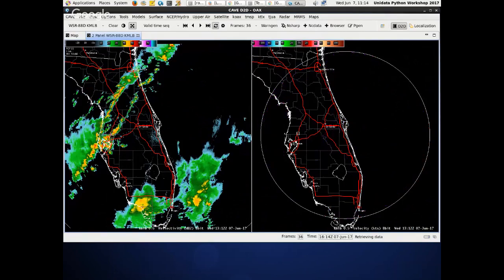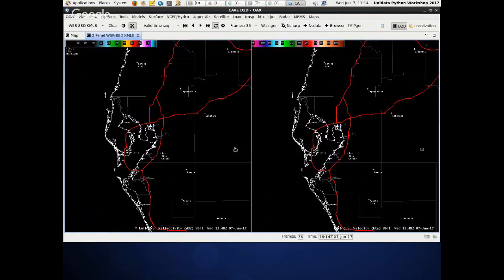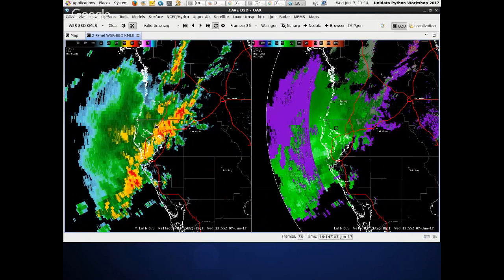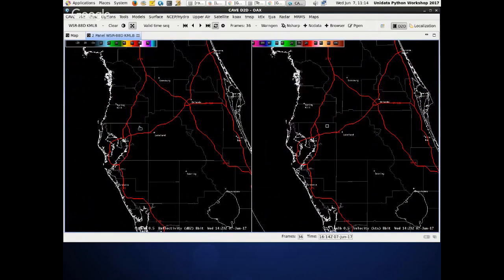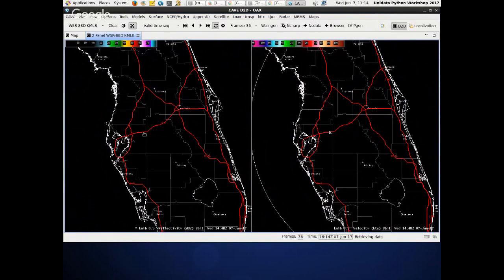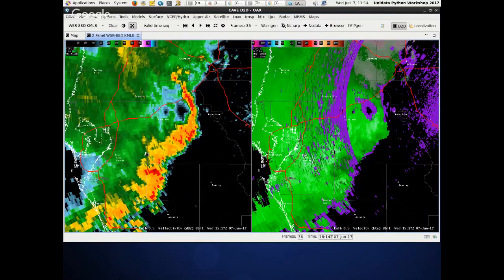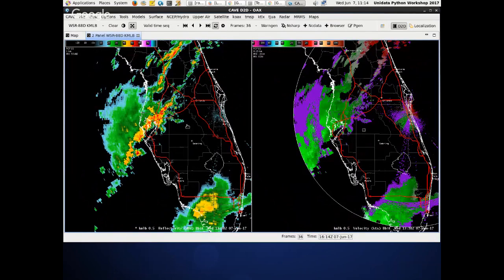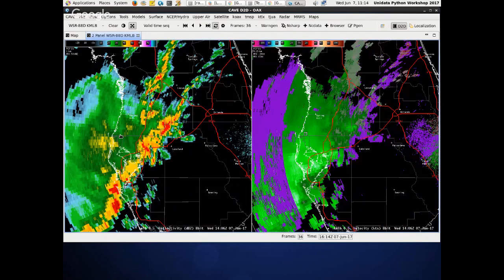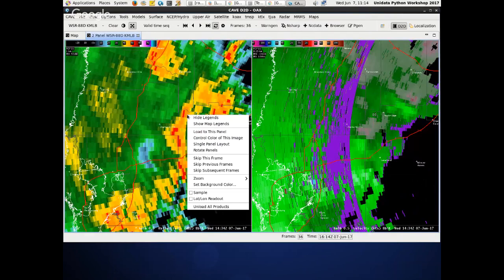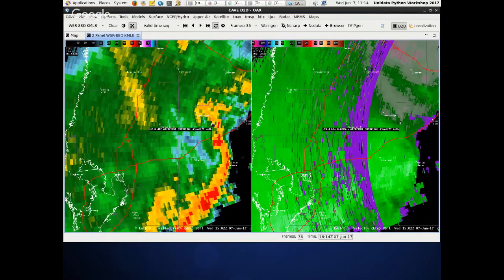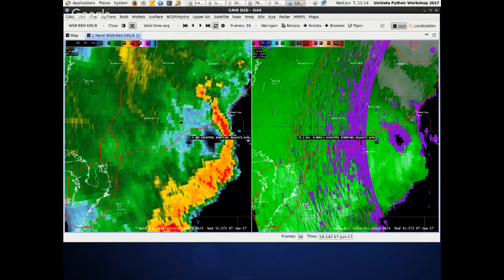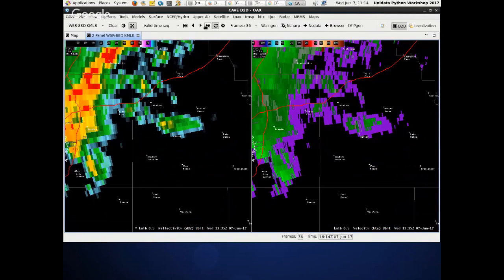Loop those. And here's the raw level 3 radar files. So no longer compositing. We're just looking at a single scan. We sample the radar product. Keep that static.